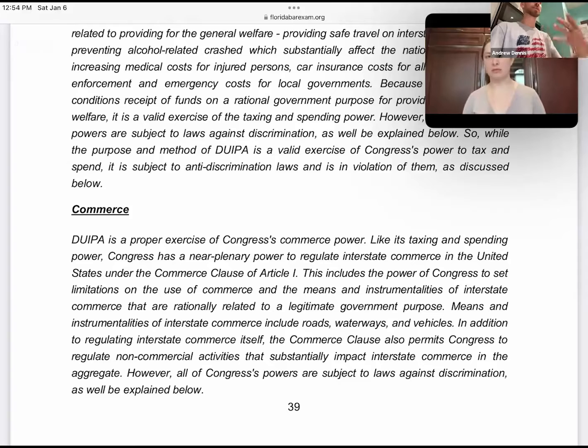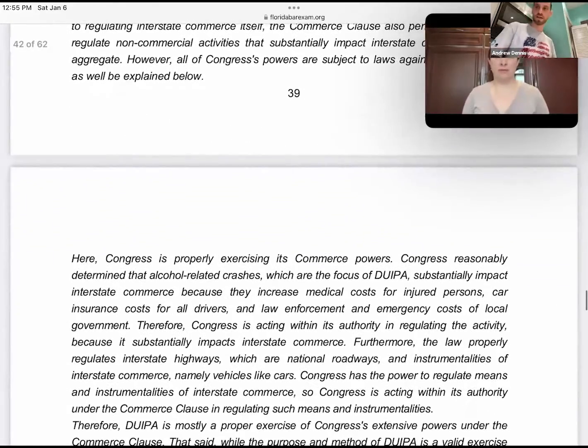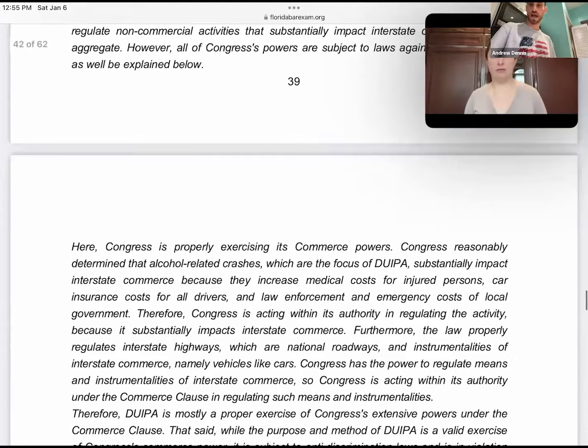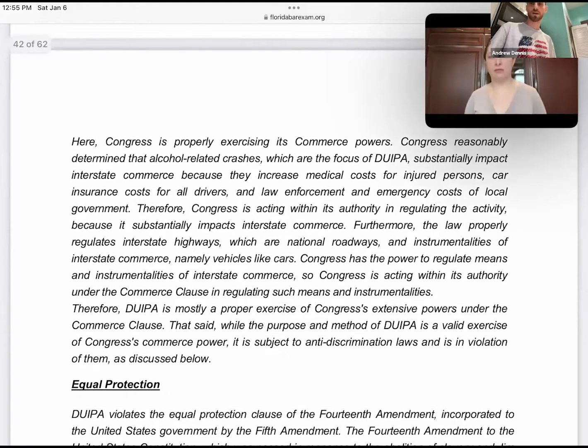Commerce Clause. See, this is one of those essays. This is all federal. These are the federal issues. I really wanted to show you all the diversity in con law questions, because someone asked me at the beginning of class if there's a blueprint for a con law essay. I'm like, the Florida blueprint would not do anything on this one. This is all federal. So taxing and spending is a near plenary power. Congress can set limitations on commerce, so they can regulate the channels, instrumentalities, and economic activities that in aggregate have a substantial effect on interstate commerce. So they're regulating under the Commerce Clause. It's reasonably related to alcohol-related crashes and all these different things. So it's probably a proper exercise under the Commerce Clause.